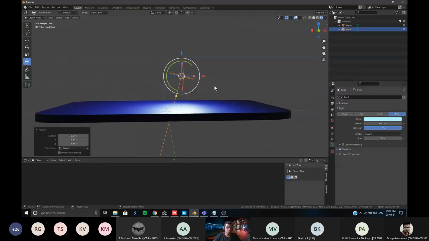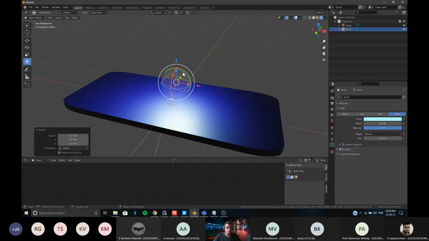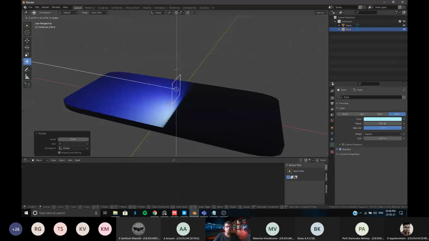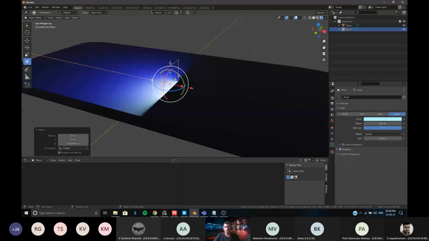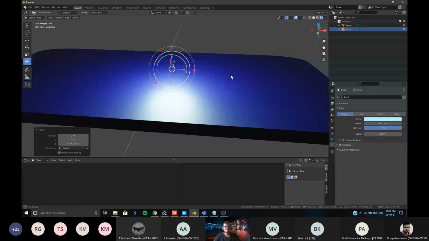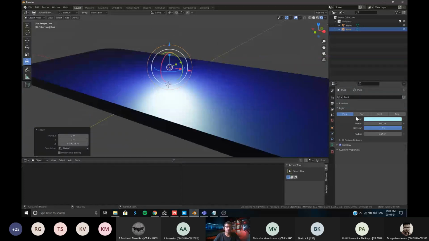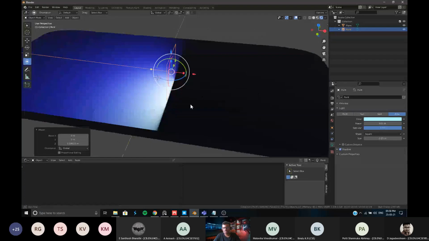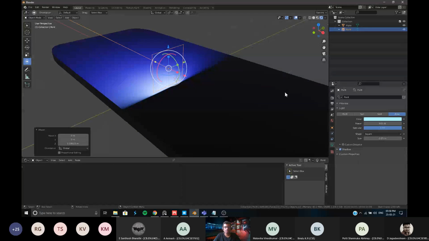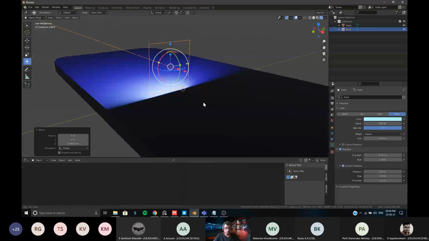I'll show you how it is. You see what's happening? If I just bring it down here, there's no light being shined on this side because the line is over here. That's the direction of light. So if I change it to point again, now it's a 360 degree light. It's more like a bulb at this point. Area light is more like a headlight where the light doesn't shine inside, it's shining outside the car. So yeah, that's about it. And there are other settings which you could explore, like contact shadows and everything. But those are fine details which you could tune when you're getting into more artistic freedom sort of thing.